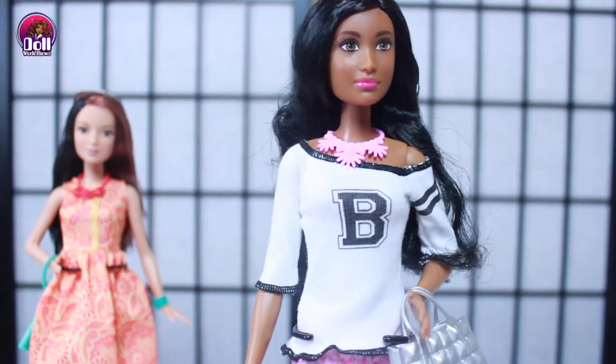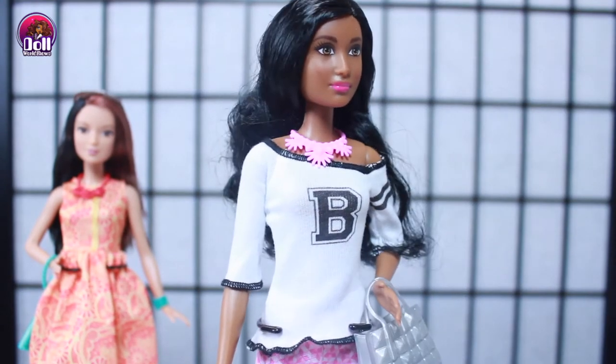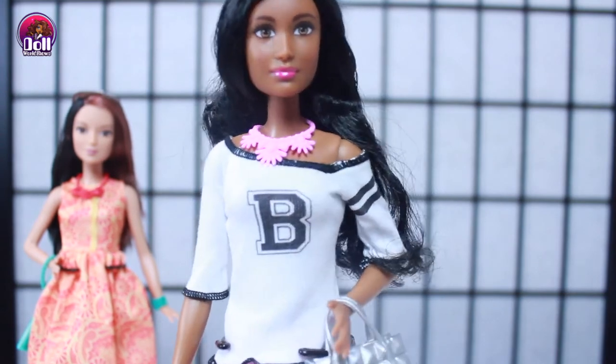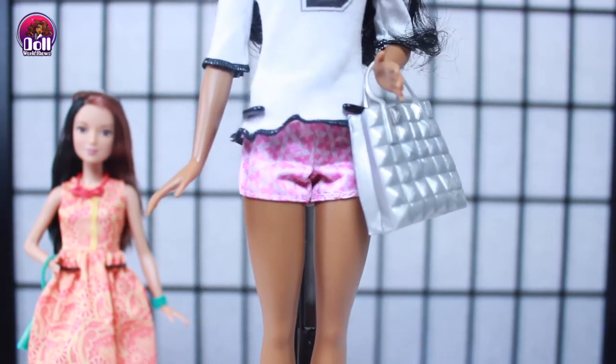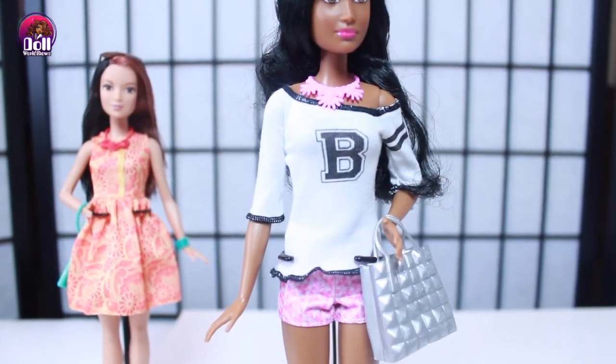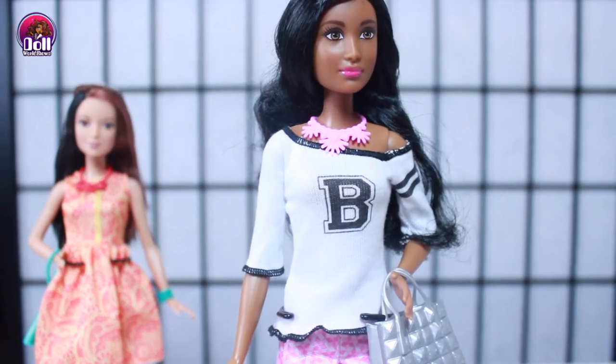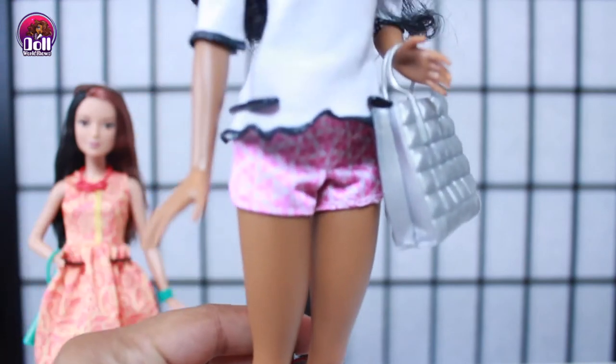Okay, so now that we have her in her third outfit, I'm not gonna lie, this is the outfit that I thought I was gonna like the least. But I actually really like this outfit. I think it's cute. It's way cuter than I thought it was gonna be. It looks good. It doesn't look like pajamas when she has it on. So yeah, I paired it with her yellow shoes.